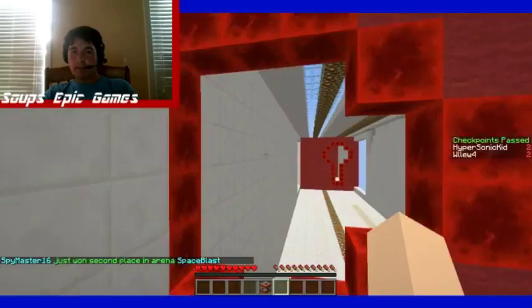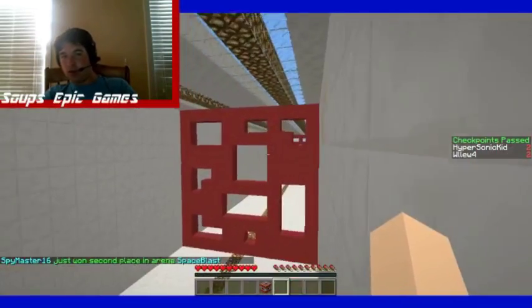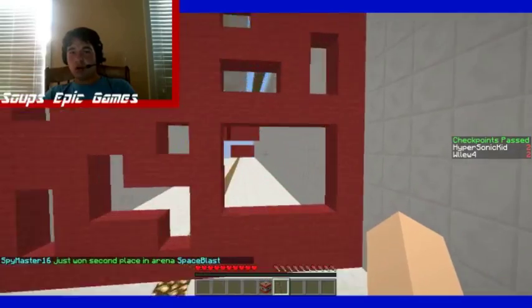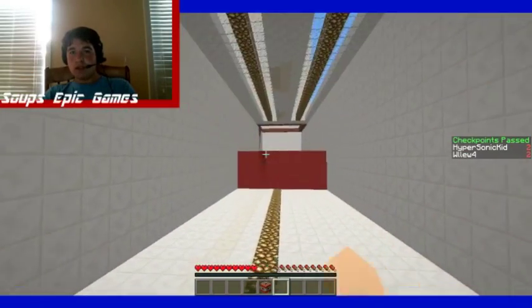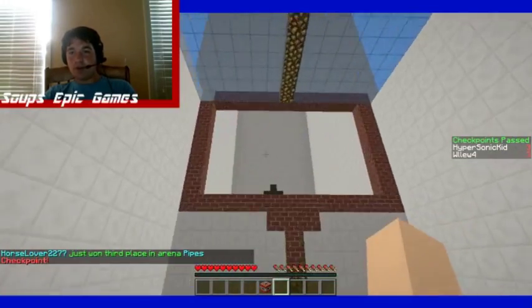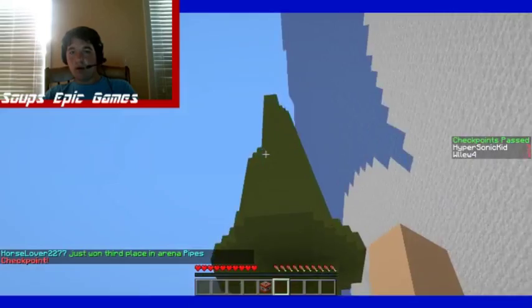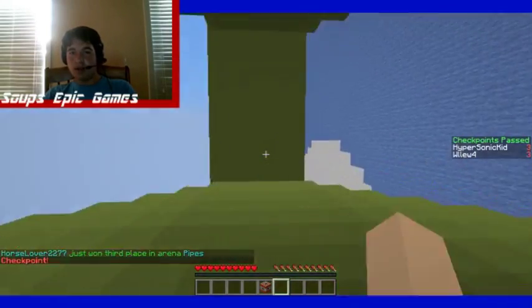Alright. We gotta do this. We gotta make this, guys. We're gonna do it! Oh my gosh! Yes! Checkpoint! Alright. Oh, right. I remember doing this map. This is like Flappy Bird.